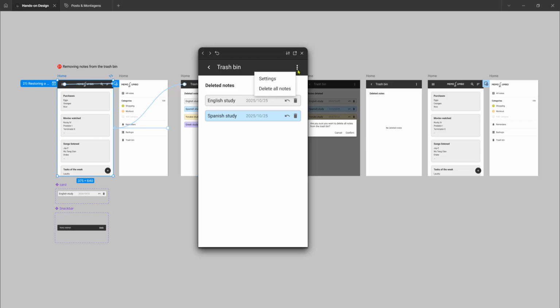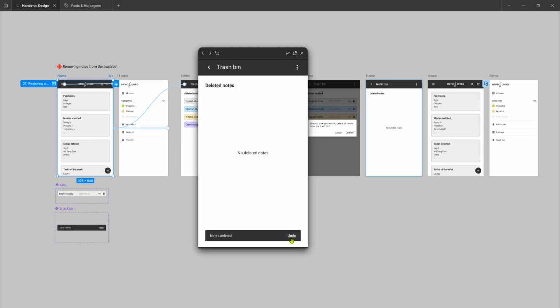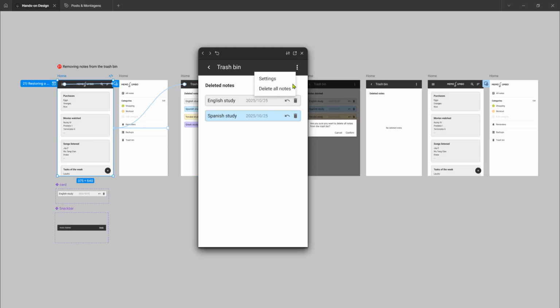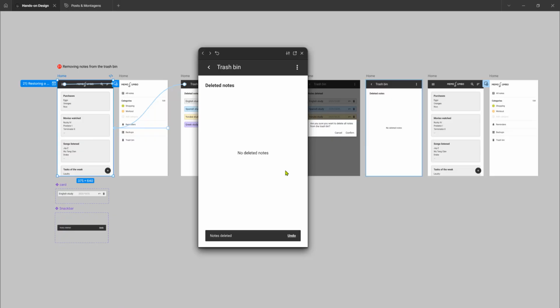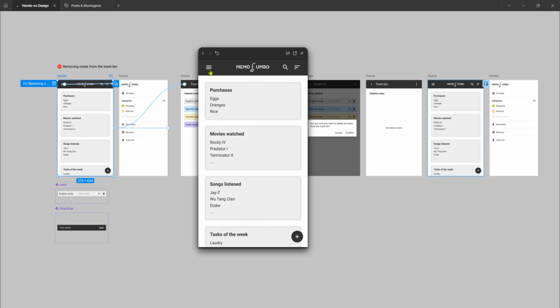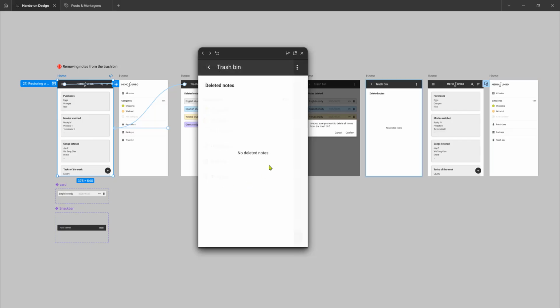And then we open the more options, we hit delete all nodes, we confirm, we can use the snack bar to undo just in case we hit that wrongly. And then we get there again, we confirm, we wait, we return, we get to the trash bin again, and we don't see anything but just this empty state message.